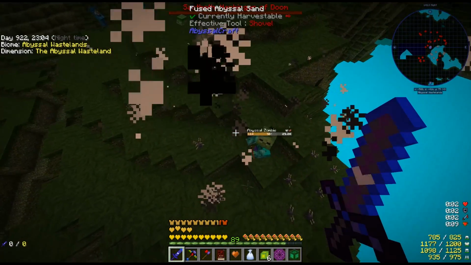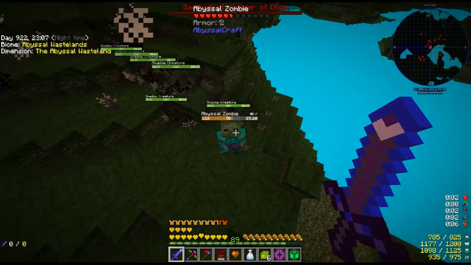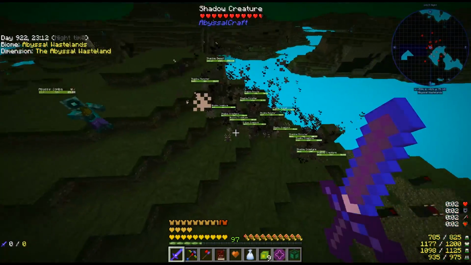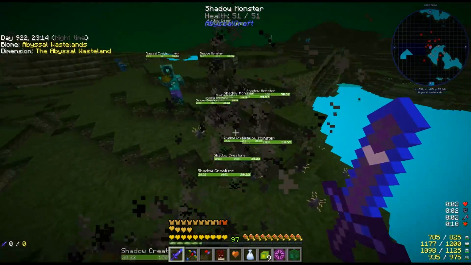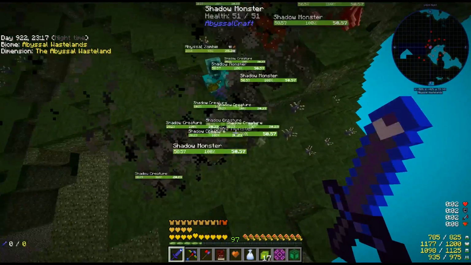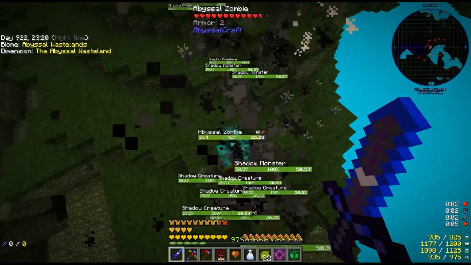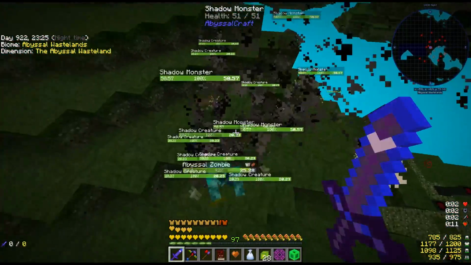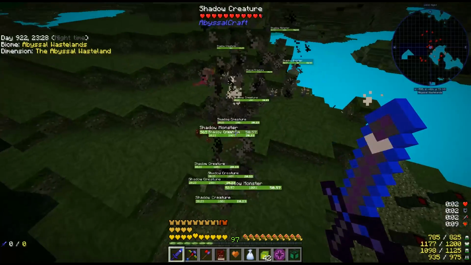Alright. I think I just killed him. Oh, he spawns little shadow creatures right before he dies. And a shadow beast. So, alright. Not that hard of a boss fight. I'm going to clear this out and check out what loot I got.